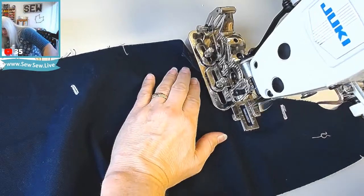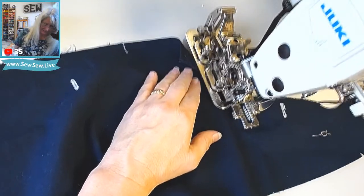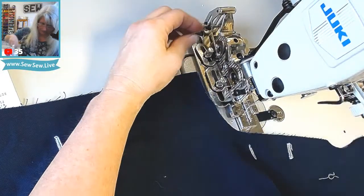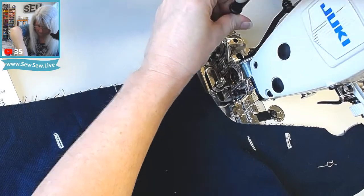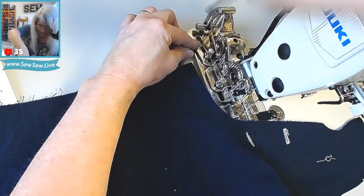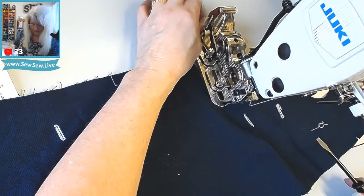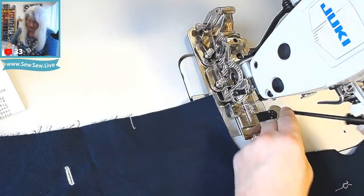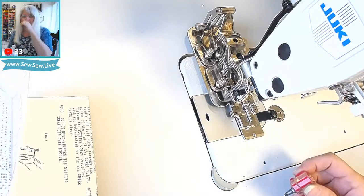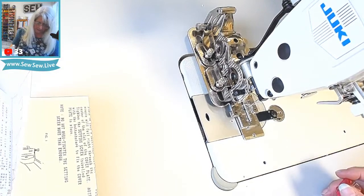I must have adjusted something. I'm just not getting any zigzag. I have a feeling it's something, like, look at this angle that this is at. I mean, that doesn't want to move at all. This thing is like stuck at one length. All right, I'm done with this. Yeah, my presser foot's down, because look, if I press with my back heel, that's up and that's down.